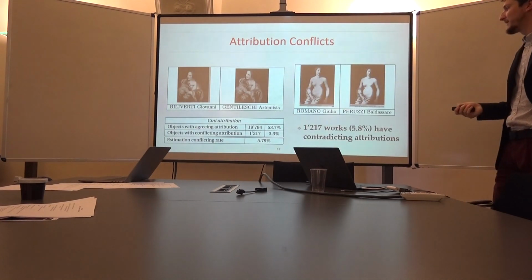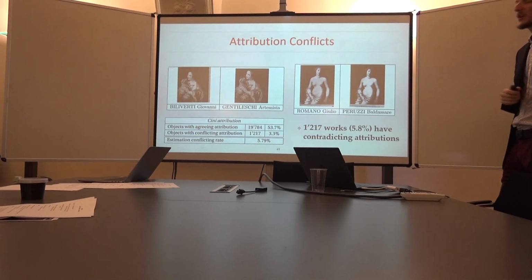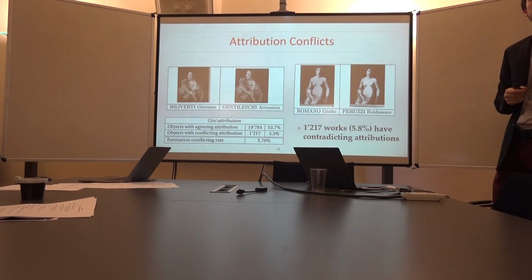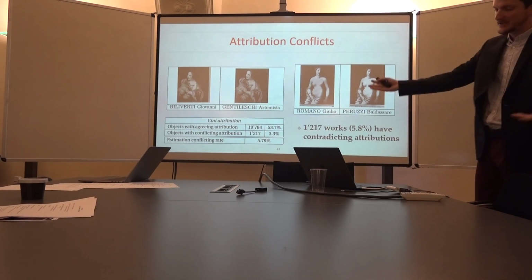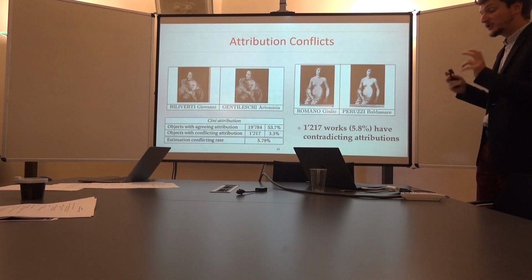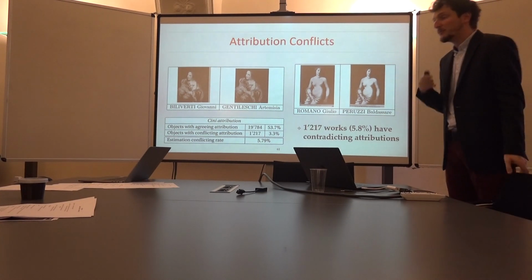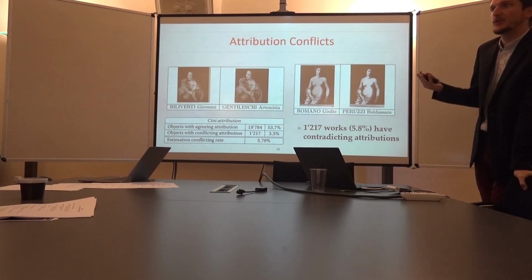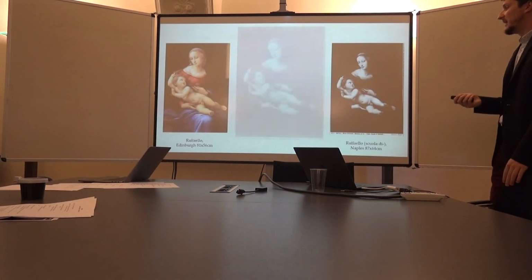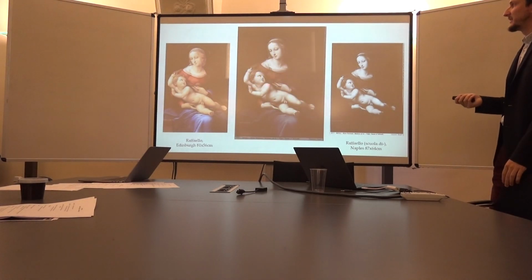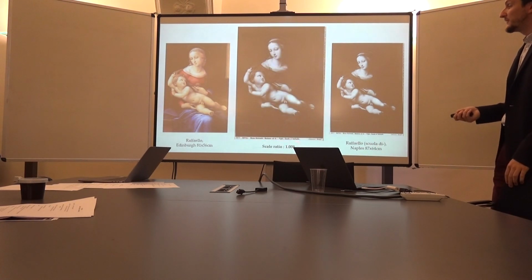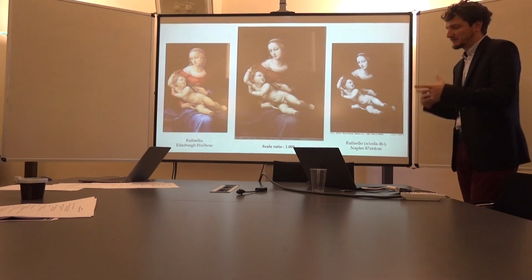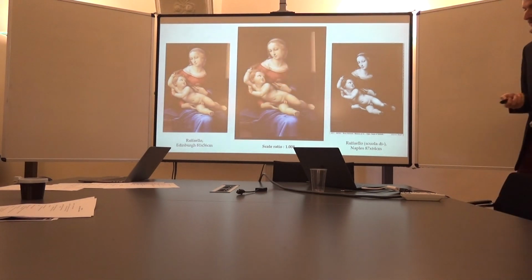We found that almost 6% of the artworks in the gene have more than one conflicting attribution, which was quite interesting to see, because we could come to them and say, well, you have 1,200 different artworks, not photographs, artworks, with more than one attribution in your own database, and I had no idea. And sometimes they are very striking. Here's something that's supposed to be the school of Raphael in a completely different place, and even physically everything is the same size. So it asks questions about reproduction practices.